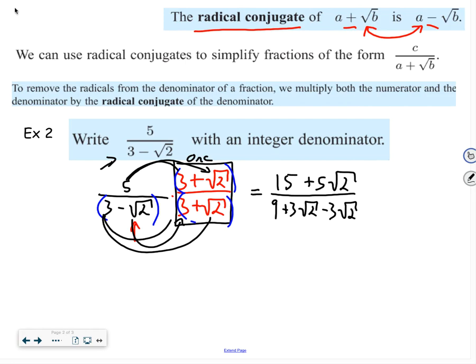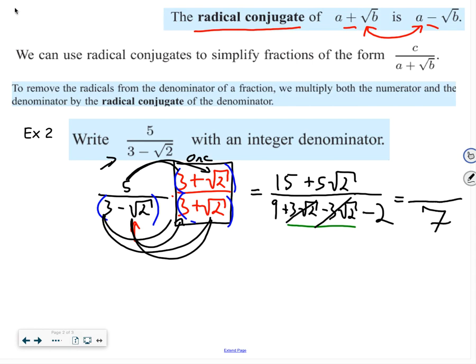And we notice this pattern that these middle terms are always opposite of each other and they cancel out. And then the last one is negative square root of 2 times positive square root of 2. I'm going to get negative 2. So as I simplify it, these are opposites, they go away, and I get 9 minus 2, which is equal to 7 on my denominator.